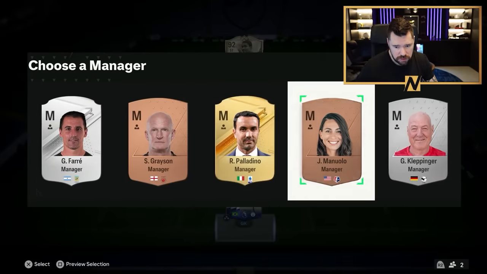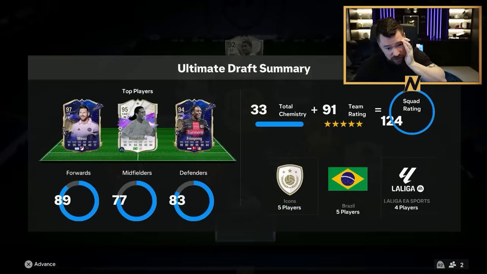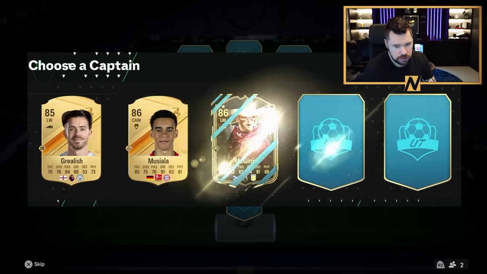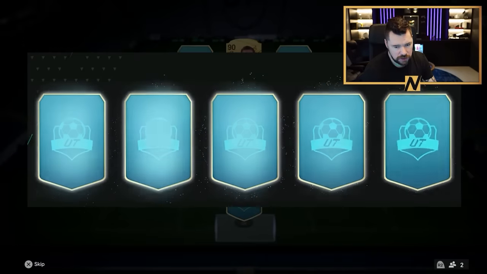Ends up being 91 rated. Get full chemistry on that as well. That was a 1-2-4. That's not bad, actually, after how bad that started. Take the 3-4-2-1 again. It's tough, man. When it starts you off like that, it's just bad, isn't it?